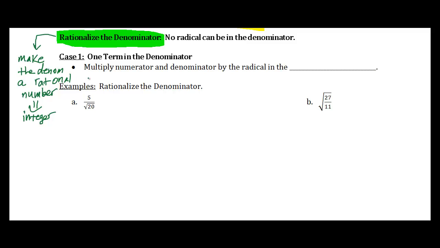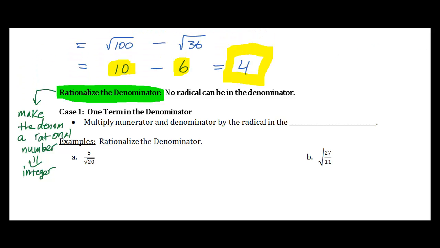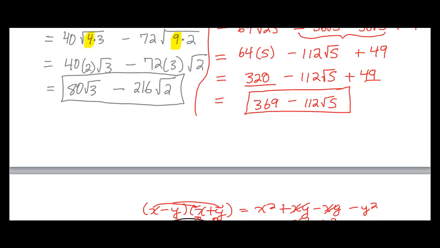Right now, our number system has a bunch of stuff, right? We have whole numbers, we have integers, we have natural numbers, we have rational numbers. Well, when we have these radicals that aren't simplified completely, they're actually irrational. For instance, I'm going to scroll back up here. When I look at the numbers like 216 times the square root of 2, 112 times the square root of 5, these are what we call irrational numbers. These two are irrational numbers.